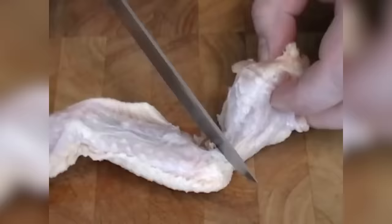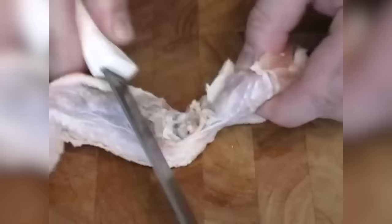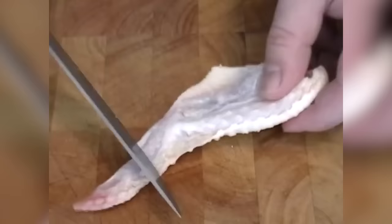That top part there, the part that attaches to the chicken is called the drum. The middle part is called the flat. And the end is called the tip. So we're going to break this in three pieces. You're going to go with your knife between the drum and the flat until you can kind of see where that joint hinges. Just cut it until you can see the joint. Okay, see that? And now that's kind of a ball and socket type joint. And put your knife right in between, and it will go through like butter.